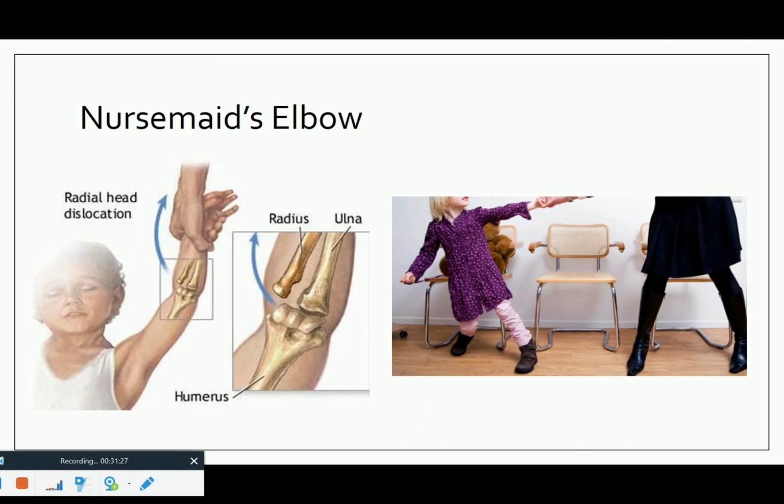And then one thing in youth that I want you guys to understand is what we call nursemaid's elbow. And this is a radial head dislocation due to traction of the radius. So if anybody has kids here, try not to pull on their arm. Or if you do, just grab them by the back of the neck. That seems to maybe work a little better and with less injury.